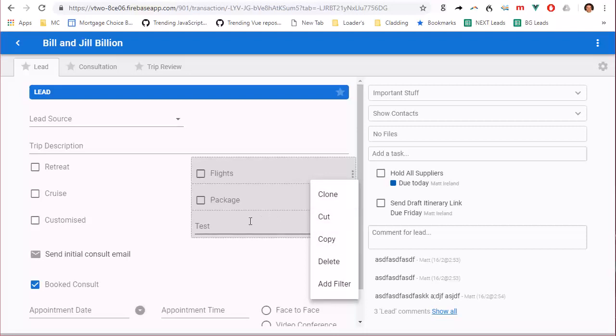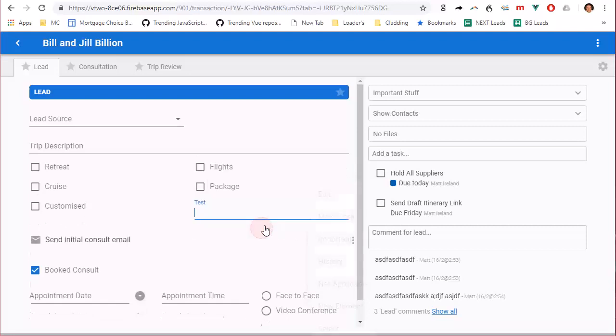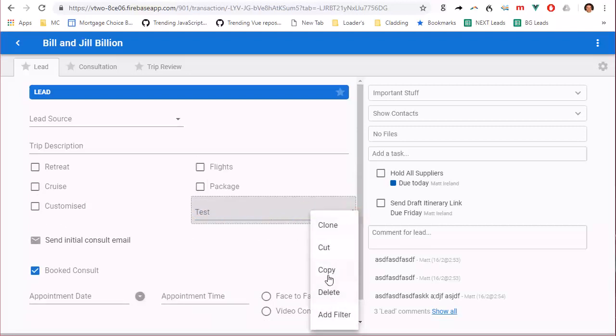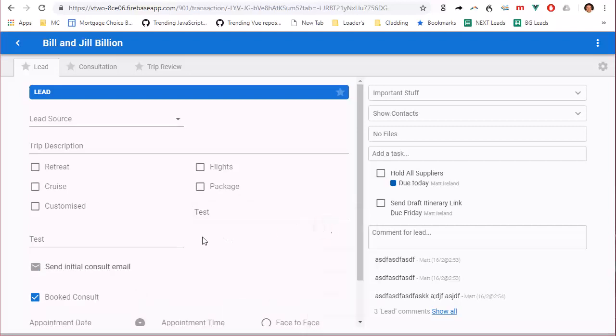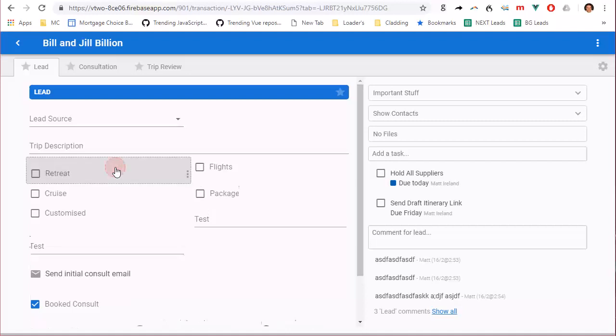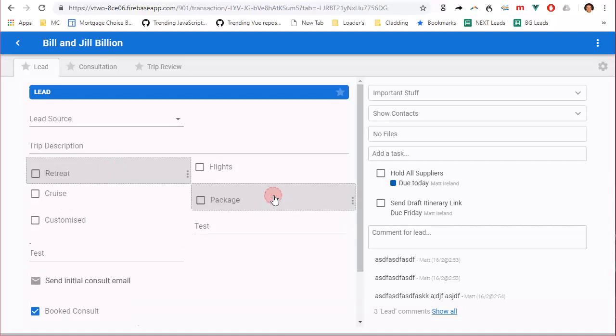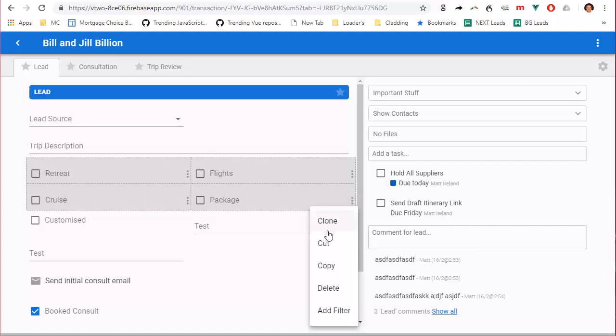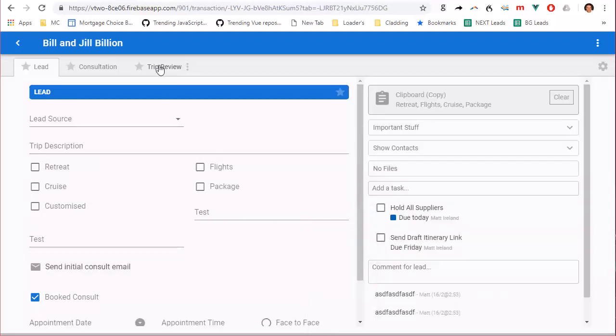Just as an example, if I select that test one, control click and go clone, or create another test. I can select a whole group. I might want to start on this one here and finish on that one there, and I can say clone on that, or even copy and then move it to another tab.